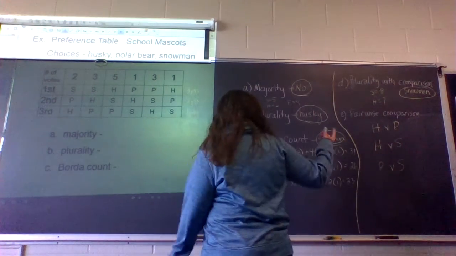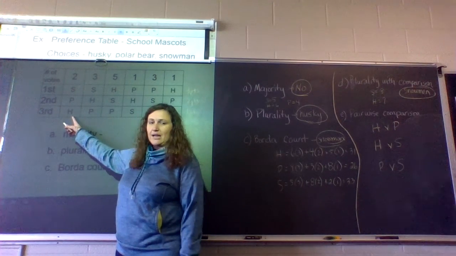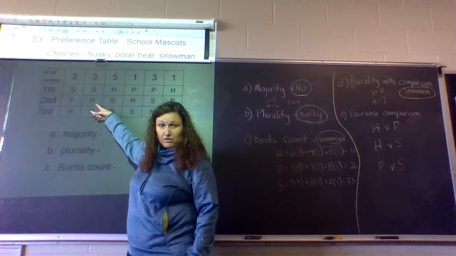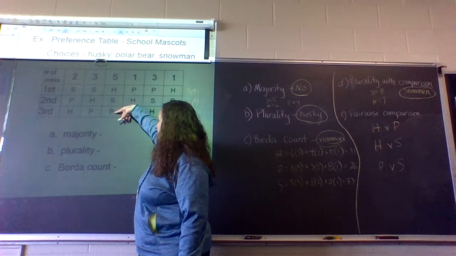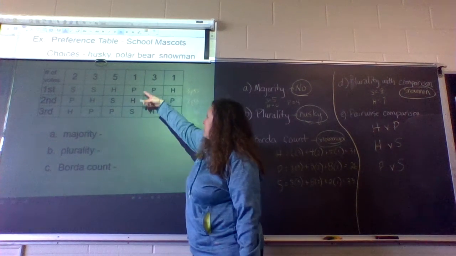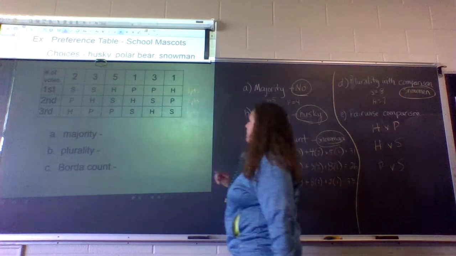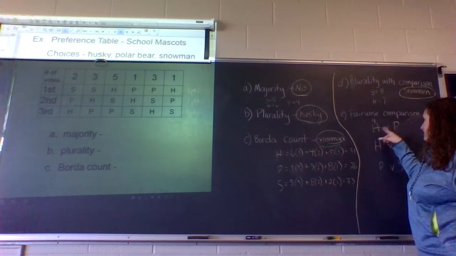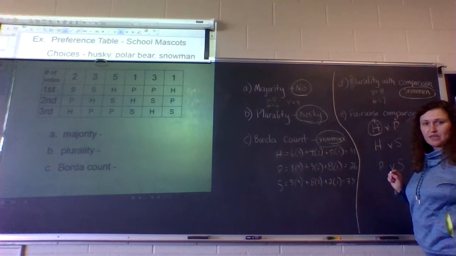All right, so now we're looking at Huskies versus polar bears. So in this column, no, Huskies loses, not counting it. Here, yes, Huskies wins. That's 3 though. 3 people preferred it, so we're now at 3. Then here we've got Huskies, yes, so that's 8. Here, no, polar bears is higher. Here, no, polar bears is higher. Here, yes, so that's another 1. So that's 9 people preferred Huskies. That means only 6 people preferred polar bears. That means Huskies wins that one.